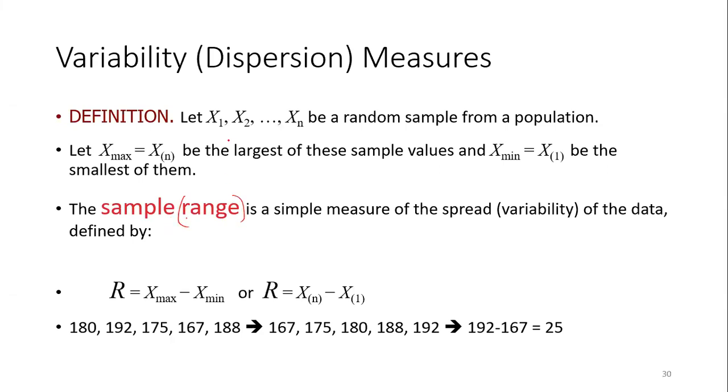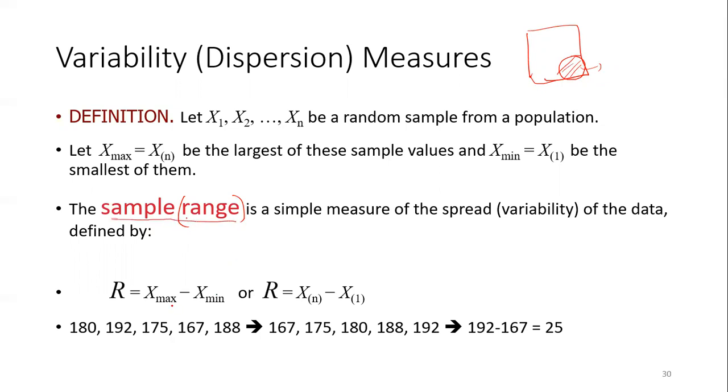Please recall that we always deal with populations, but it is very hard to collect all of the data regarding the population. What we do is we take a small sample. For example, if we are dealing with the height of students in the university, it's very hard to measure the height of all of the students. So we just take a small sample. The range of the sample is called the sample range.